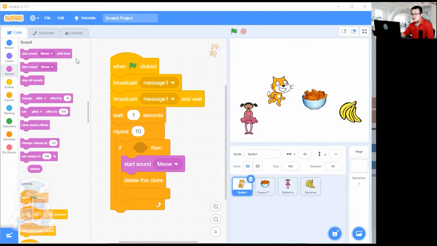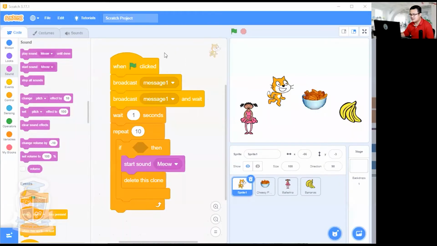So dribbling a ball is not like dribbling, like having saliva fall out of your mouth, right? Dribbling means that you are kicking the ball in a short distance away from you, trying to move the ball with your feet. So we're going to learn how to do that in Scratch. We're going to need to do a little bit of coding. So let's start a new project.